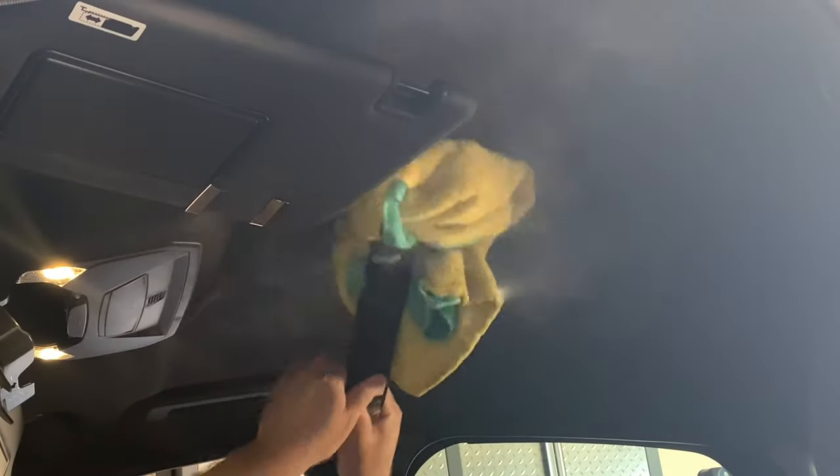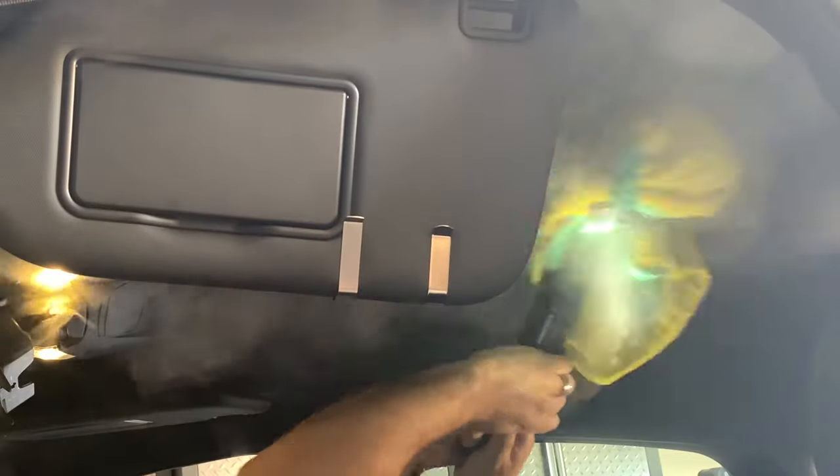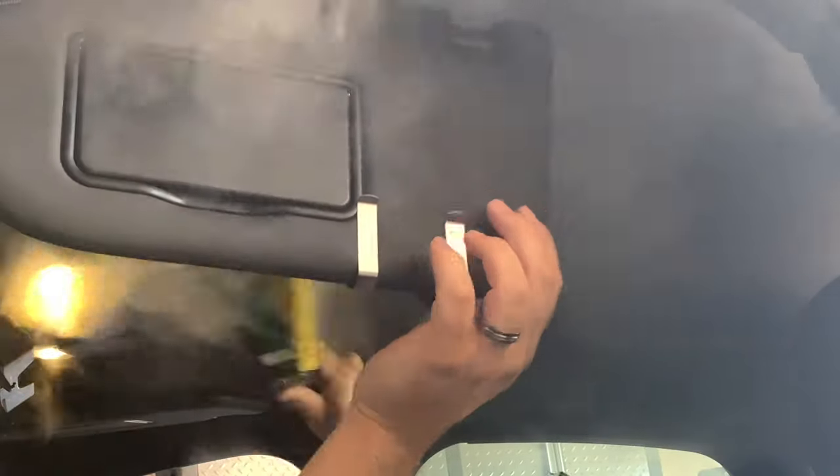Now we're starting with the steam. I'm using the VX5000. I'm using the triangle head. It's basically a brush on a triangle platform, and I wrap two towels around it. It has some clips on there that you can hook the towels to. That way it doesn't oversaturate the headliner. It keeps the heat in because I want to kill these germs and bacteria from the smoke. If you don't get rid of that smoke bacteria, then it's going to stay there.